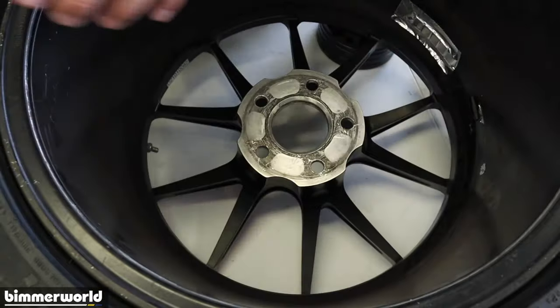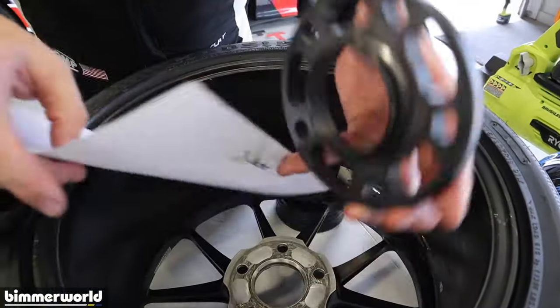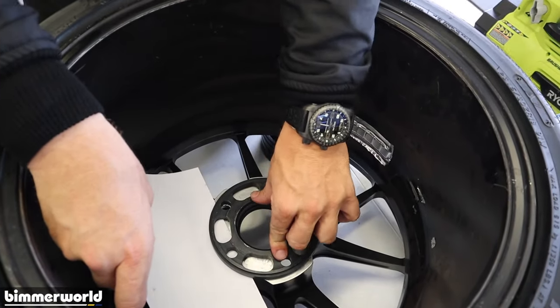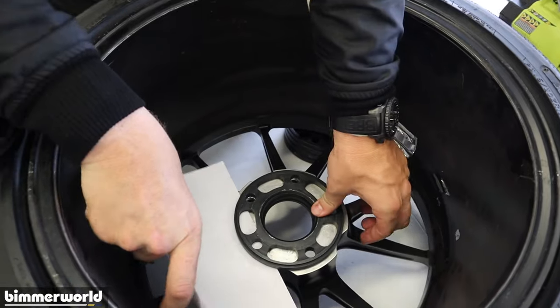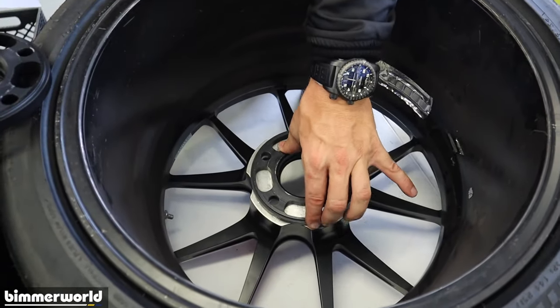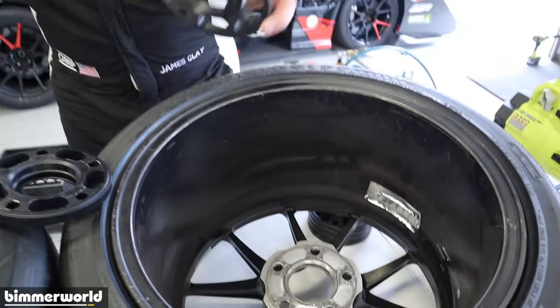So that spacer works, and this spacer, and again, this is the one with that witness mark, so I question this thing, but on this wheel, grabbing it from the sides, pressing it from the back side, this spacer still works. And I can get a little side-to-side motion, which is fine. This thing fits solidly.